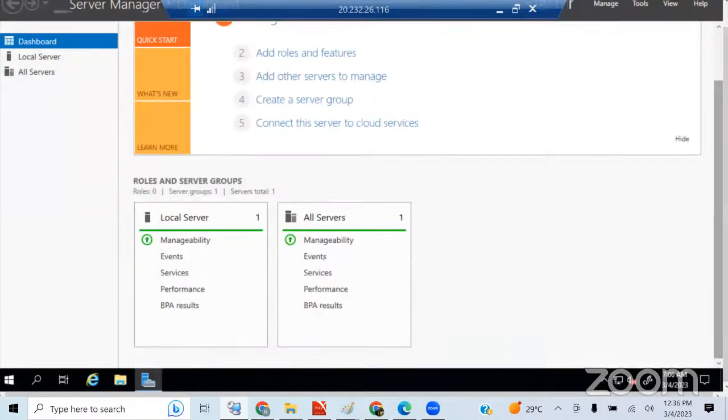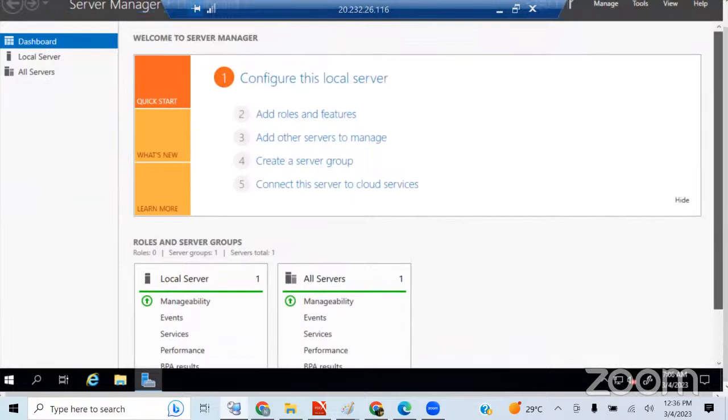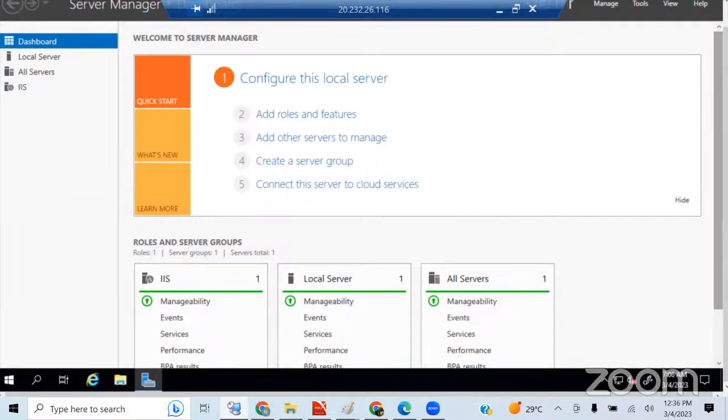So the MECM license depends on the number of clients you will deploy. If you want to configure a primary site, then you have to get a license for primary. If you want to configure secondary, then you need to go for a secondary license. Under the primary site, you will be able to manage 1 lakh devices, 1 lakh objects, or more than 1 lakh.